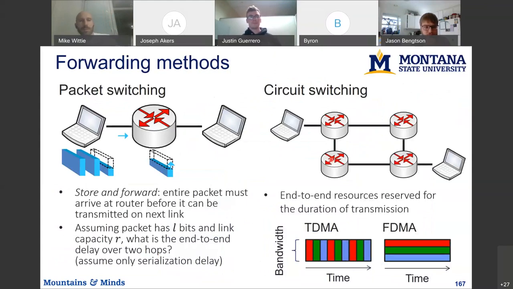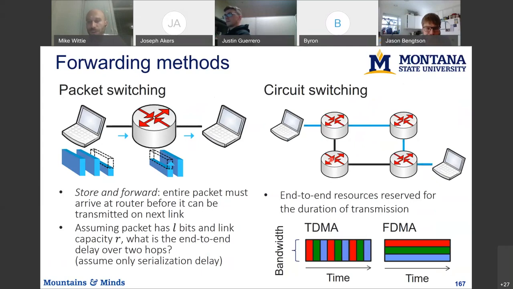If you remember, there are basically two methods of getting data through a network on an end-to-end basis. One is the store and forward technique, where you take a stream of data, divide it into packets, and then forward each packet on a link, and there are multiple packets arriving, and they get intermixed in buffers. So that's packet switching, or basically what the internet runs on. You also have circuit switching, where you can establish an end-to-end circuit.